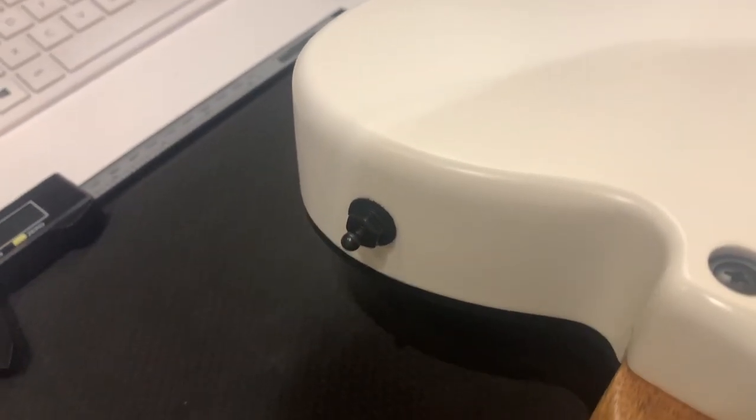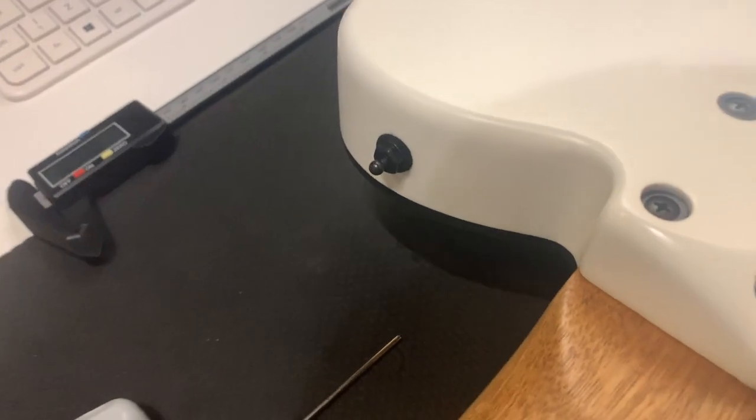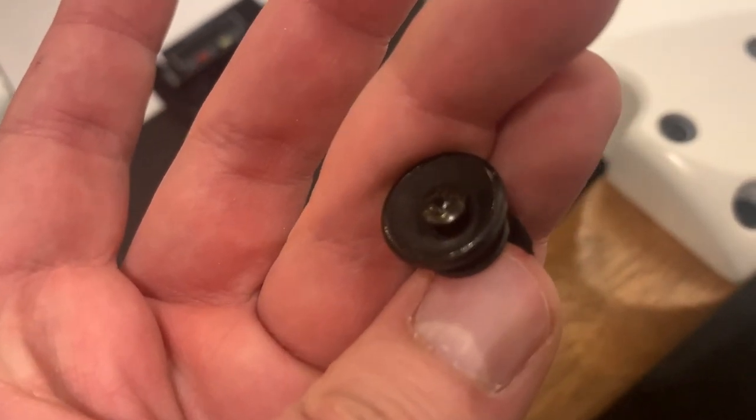The strap buttons on this particular guitar were replaced with Lok brand, but I have the originals over here. They're just regular type of strap buttons with thin screws. One here in the front and one at the back.